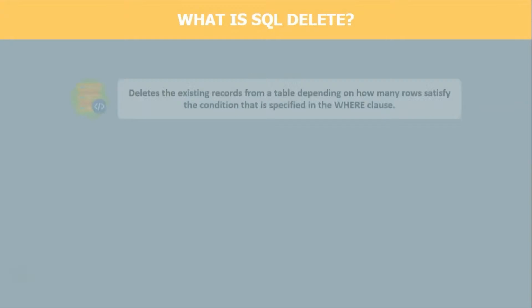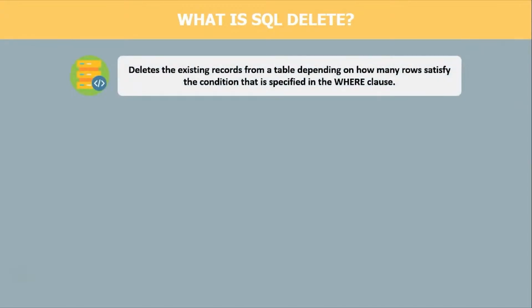So, what is SQL delete statement? SQL delete statement is one of the data manipulation commands, DML, that is used to remove rows from a table. That means you will be able to delete the existing records from the table. Now you can either delete a single row, multiple rows or values from the existing table depending on the condition that is specified. That means delete statement with where condition is used to delete the rows that satisfy the condition with where clause and the remaining rows are not changed. Also, delete statement without where condition is used to delete all the rows from the table.